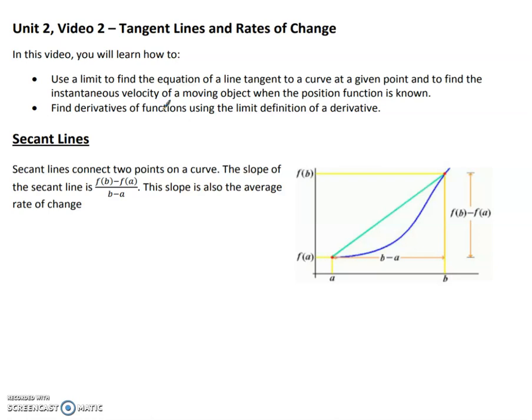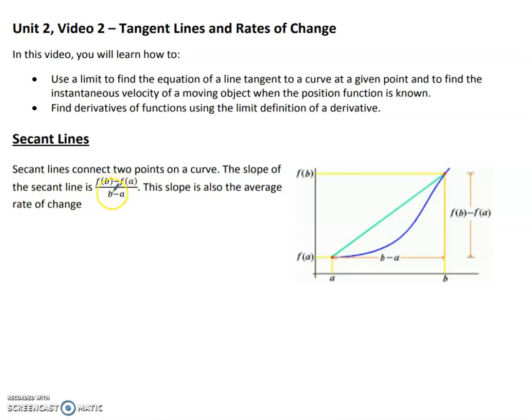So, okay, first of all, we're going to talk about something you should be familiar with, but you might not have thought about in a while, and that's the idea of a secant line. You learned that secant lines in geometry should intersect your graph twice. You did them with circles, but you can do them with any graph. If you'll notice, this teal line that I've got here is a secant line to this blue graph. It hits my graph in two different places, right? So I can find the slope of that secant line pretty easily.